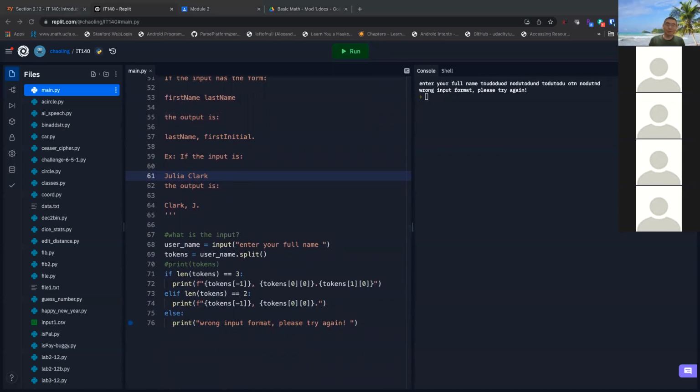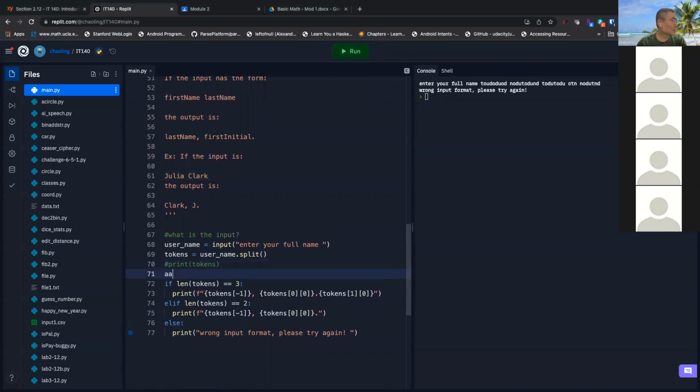Now, I'm going to tell you another way that you don't need to use an if-else statement. Okay, let's just comment this part out. So this is one way of doing it, right? Of course, in Python, there are multiple ways of doing that, but that requires a new concept called list comprehension. I don't think it's called advanced. We'll talk about that later.